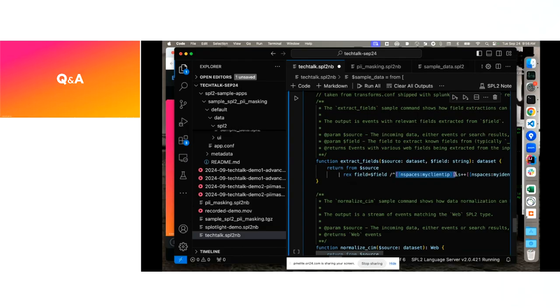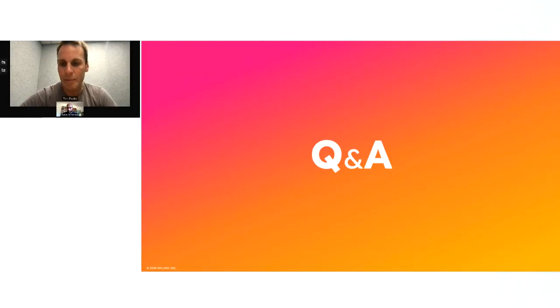because ultimately everything is executing as SPL. I guess we didn't mention that, but SPL2 in the Enterprise use case transpiles down to SPL. And so this will work out of the box for Enterprise. Obviously, it will not work for Edge Processor and Ingest Processor because there's no concept of conf files in those products. But for SPL2 in Enterprise, it absolutely will. So I hope that answers your question, and I'll type that in chat as well.